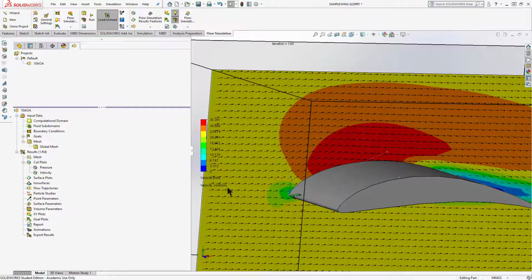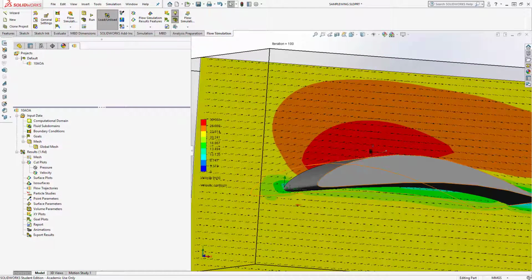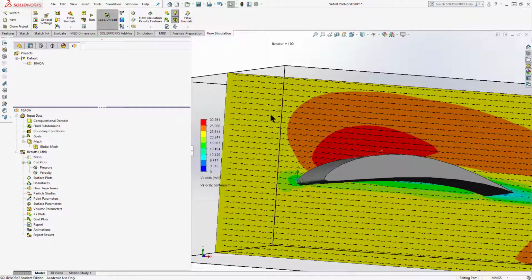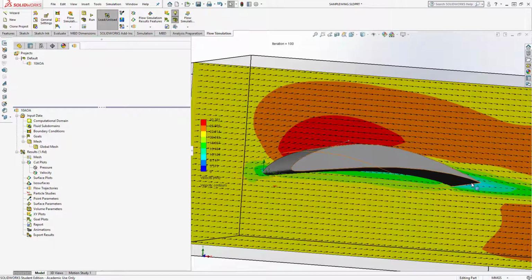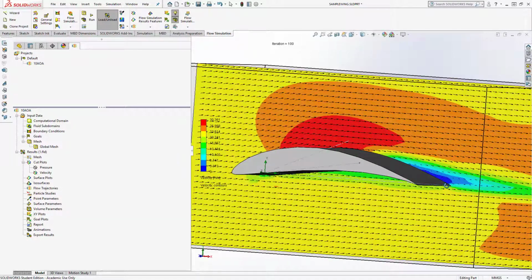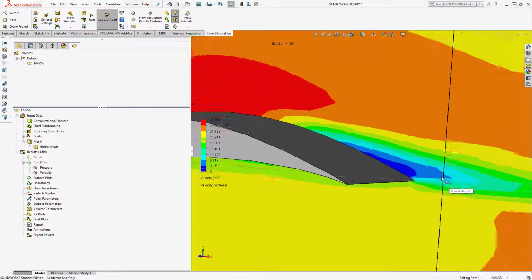You can also see that the wind speeds up across the top of the wing as we would suspect, and it slows down a little bit off the bottom. With my ambient condition, this yellow out here of 22.5 meters per second. So see the wind flowing across, but also notice this. In the back, I still get a little bit of turbulence back here. You can kind of see that, can't you?